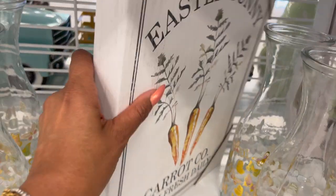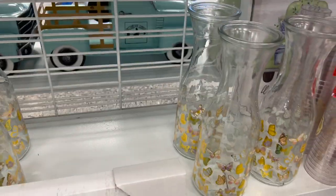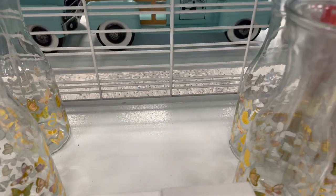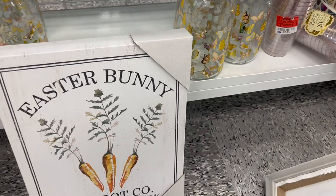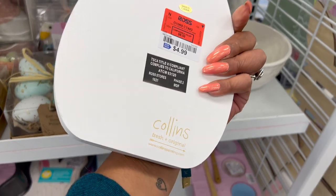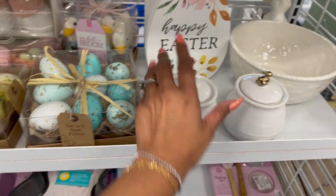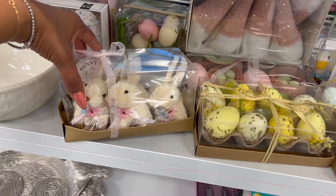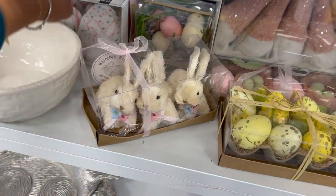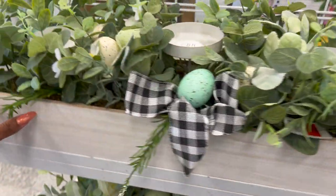And then look at this — Easter Bunny Carrot Farm Fresh Daily. I love this, it's really cute, and this one is $8.99. I love this one too — that one is really pretty and this one is $8.99 as well. I love that. I have this tabletop decor for $4.99. These are cute for sugar and creamer, $3.99. And they have the set of bowl fillers — how much are these? $5.99. We have the yellow, which is pretty as well, $5.99. Look at these bunnies — aren't those cute? These are $9.99. And then they also have the garland — and this one is $7.99. This tabletop decor is pretty for $29.99 — look how pretty that is, you can put three candles up there.